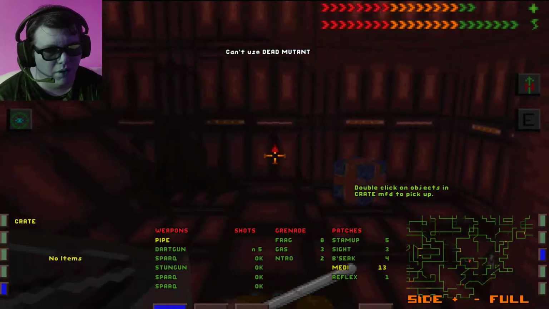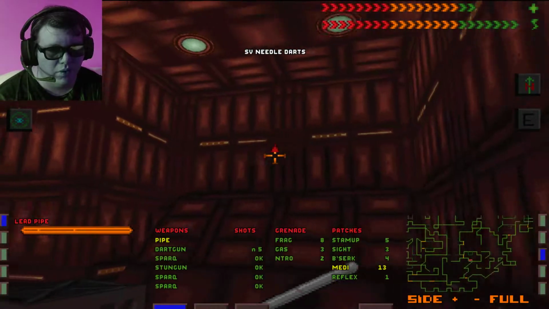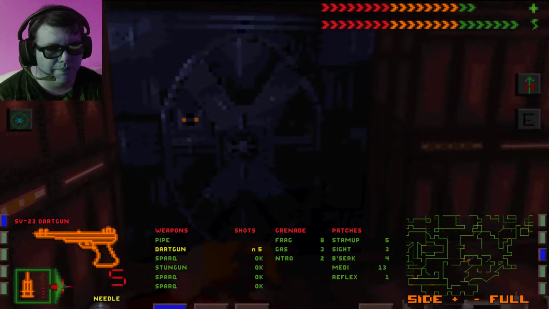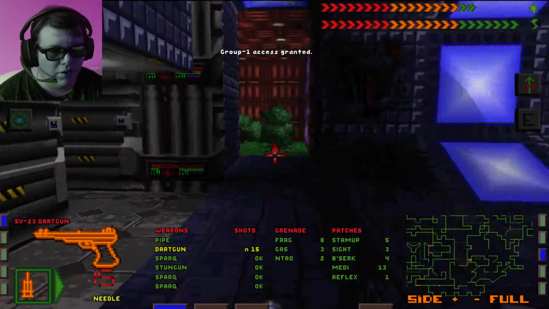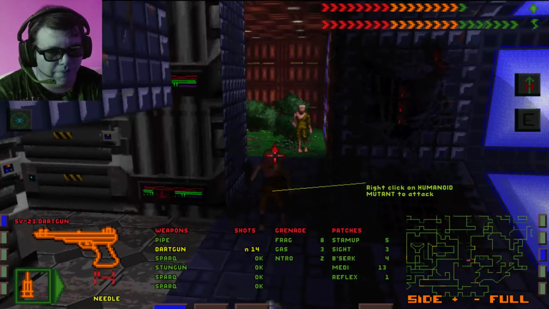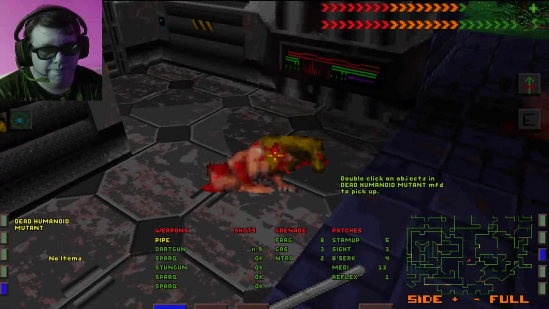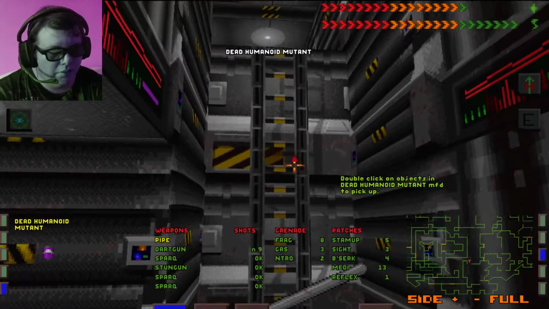Besides the dead mutant. And we get some needle bolts. Is that the same dart gun? SP? Yeah, okay. Needle bolts. Reload. Oh yeah, I have trank darts too. Okay. Now where am I going? Want to kill this guy. Probably should not be using trank darts for that. Alright. Progress.